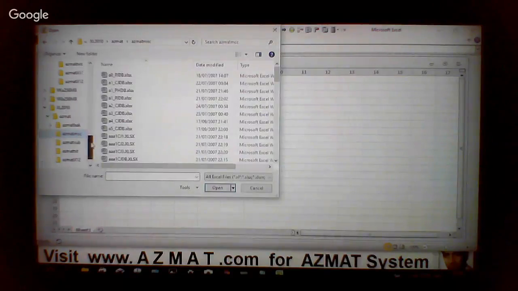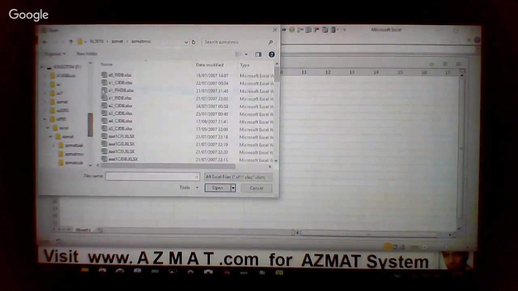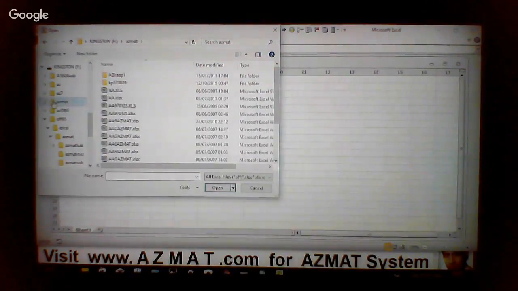The user files will be under the same name. For example, this is the F drive, and within there, a folder called AZMAT. Now these other folders are just my own folders.